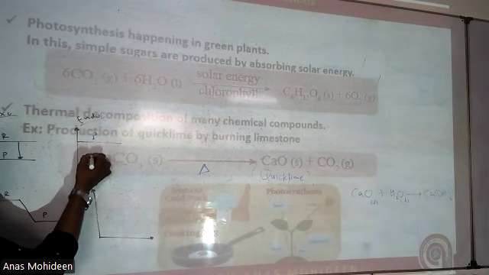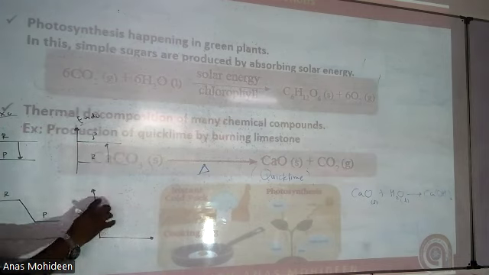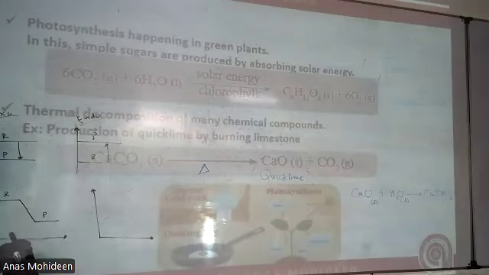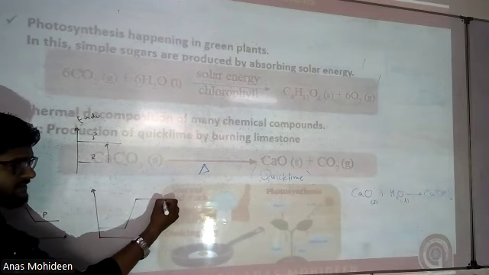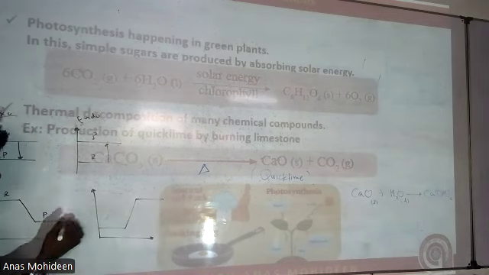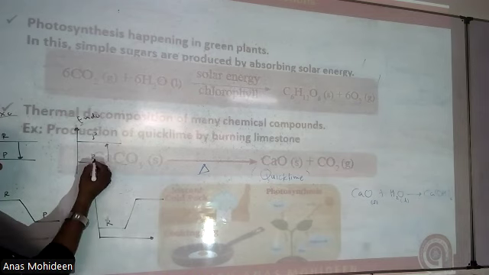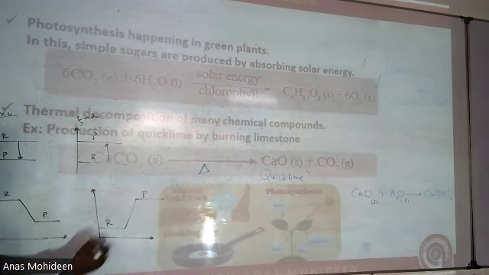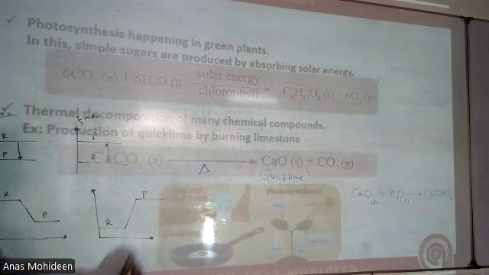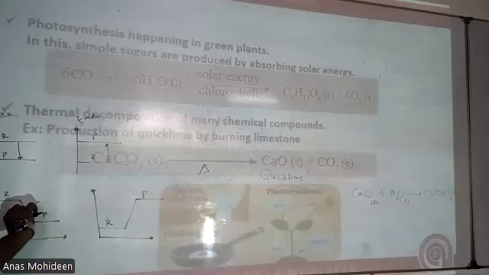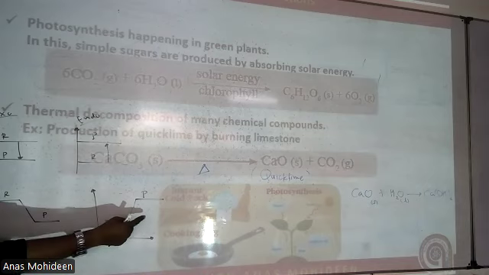And here, who is more? Products more, reactants less. Do you start from product here? No. You have to start from reactants. Reactant is less, so you are climbing up the stairs to product. You step down and you step up. You start from reactants and increase up to products. So this is for endothermic. So exothermic can be drawn even in this way, and endothermic, the second method. Clear? Okay. Reactant to product, you are decreasing here; reactant to product, you are increasing here. This change is the heat change. Here it is being released, here it is being absorbed.